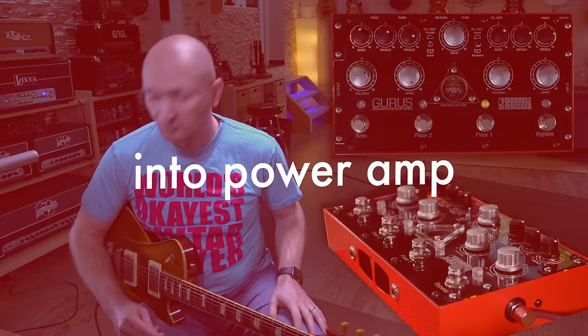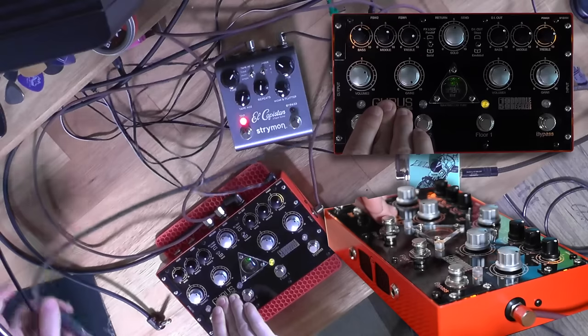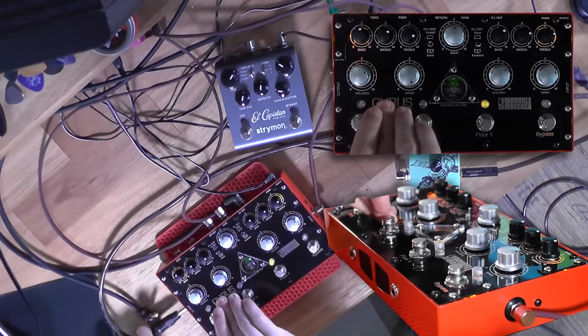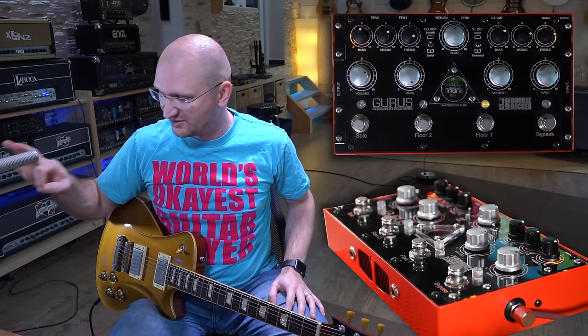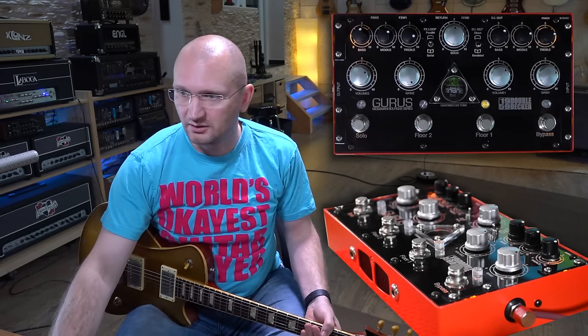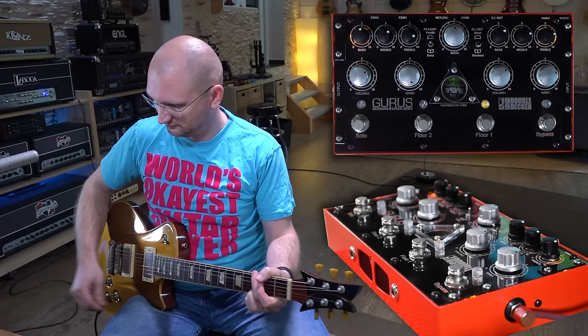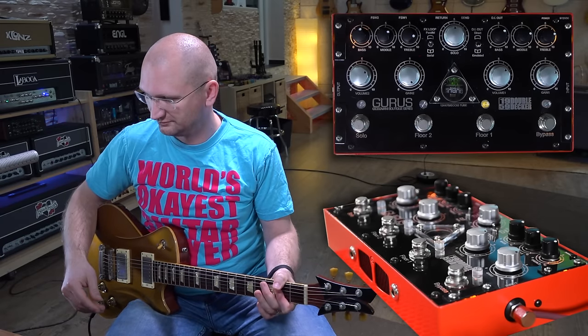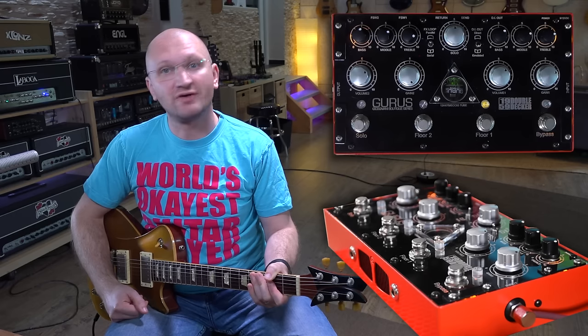So now we're moving it to a different amp. We're going into the power amp of the Laboga Alligator 50, therefore treating this purely as a preamp. Okay, and here we go. Looks like the preamp's adding quite a bit of high end.